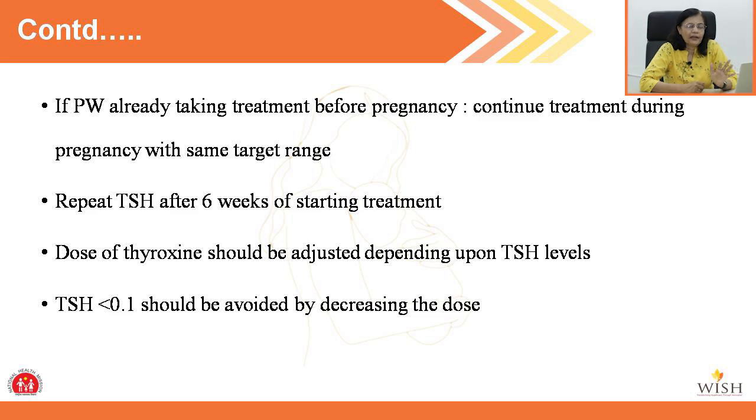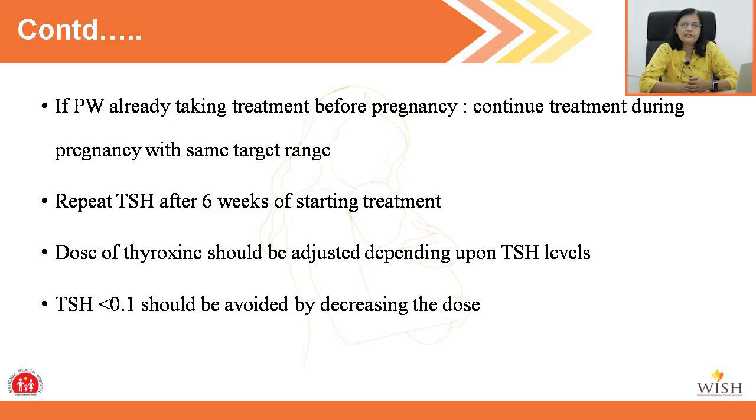Important: if a pregnant woman is already hypothyroid before pregnancy, she has to continue her treatment during pregnancy with the same target range. And as I told you, this is category A, meaning safe in pregnancy and lactation, and in all trimesters this is the safest drug, so it can be continued. They are not supposed to stop the medicine, otherwise they may lose their conception. So it is very important.